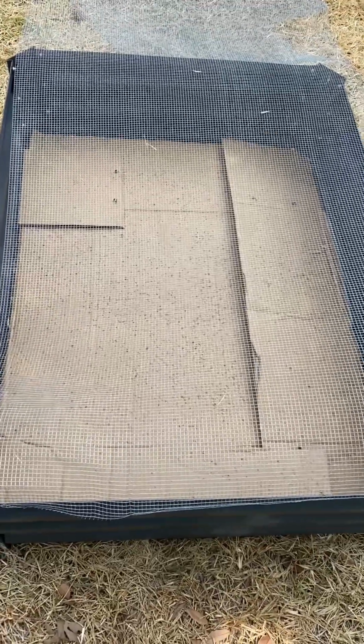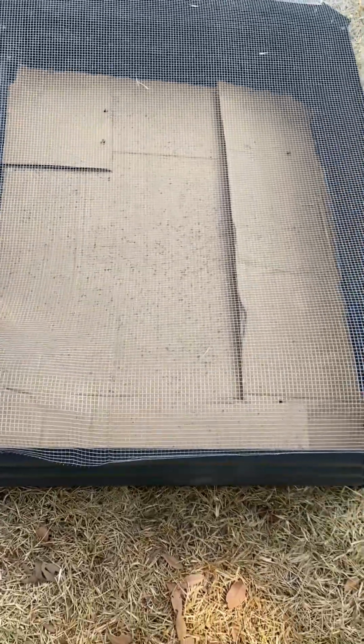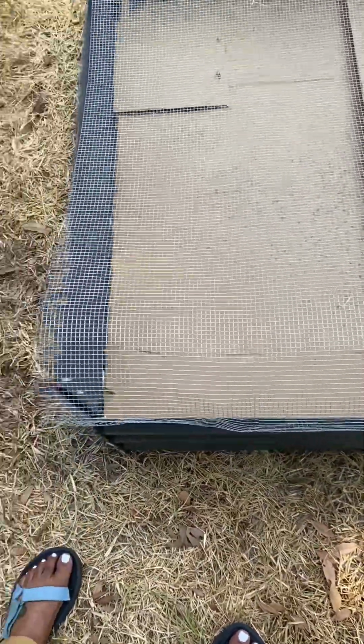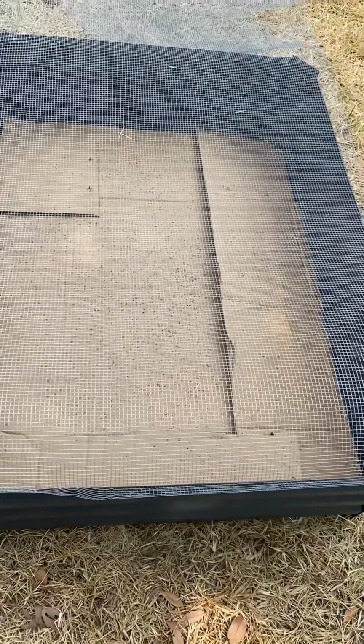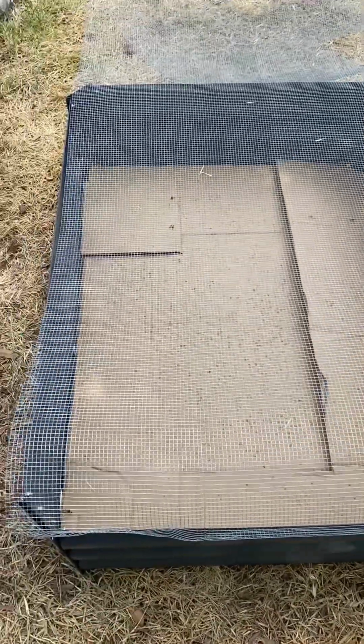Here I'm starting my fall garden bed. I put cardboard down. As you see, I have this wire mesh that I'm about to cut to put in the bottom. And I'm gonna put some rock pebbles over the top of this mesh.